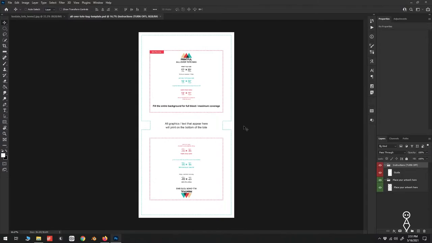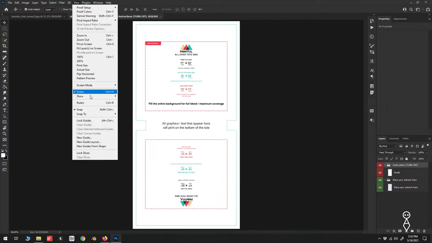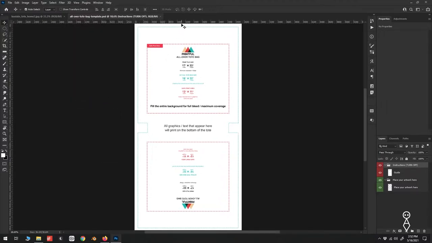With our template open, we can see that our tote bag will be double-sided, so we'll get our design once it's done and mirror it to the other side. The main part of our design will fit inside of the red safe print area, and the rest inside of the blue-green area. We'll start off by setting a couple of center guides by showing our ruler and making sure it's set to percentage. We'll drag in a horizontal and vertical guide from the ruler and align it to 50%.